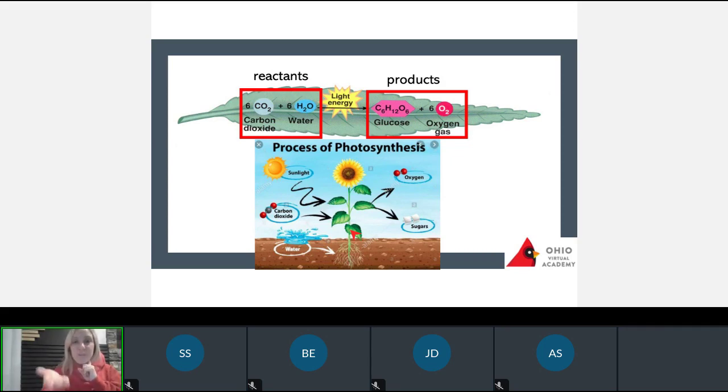Our leaves are much like our skin, where they have pores, and those pores can open and close. They're like the windows to our house, right? Mrs. Schaefer was talking about how last week it was so warm that she was able to sit with her windows open in the morning and it felt perfect. That's kind of like the plants. When it is a good day and there is good weather, they're going to open those pores and let that carbon dioxide in. All right, today we couldn't do that because it's freezing.